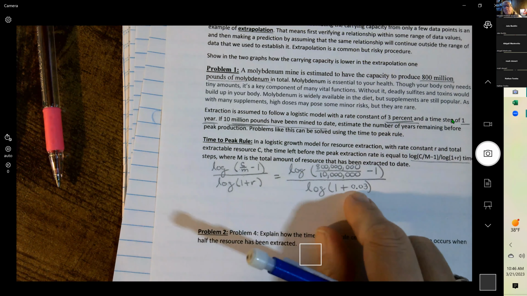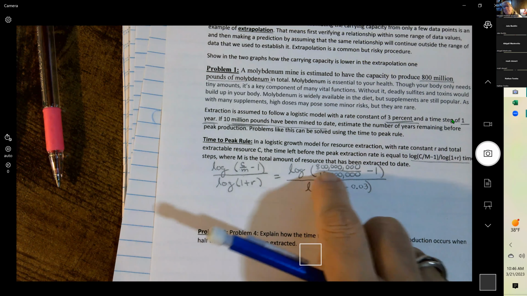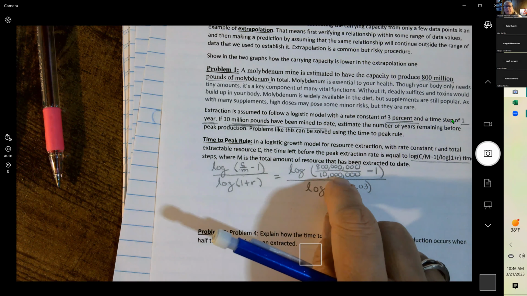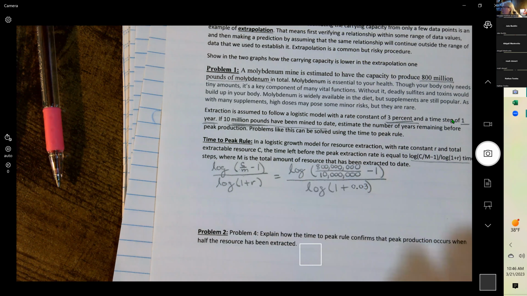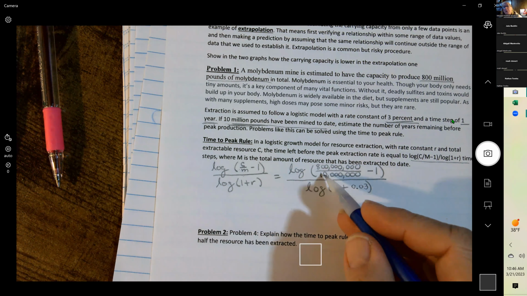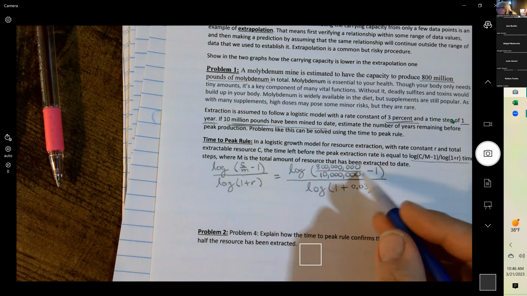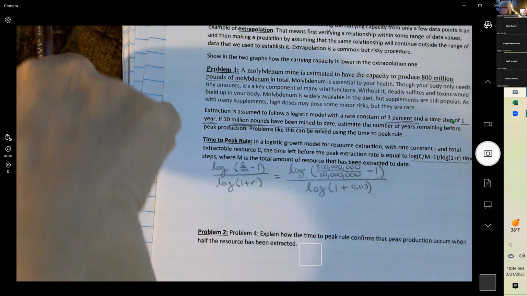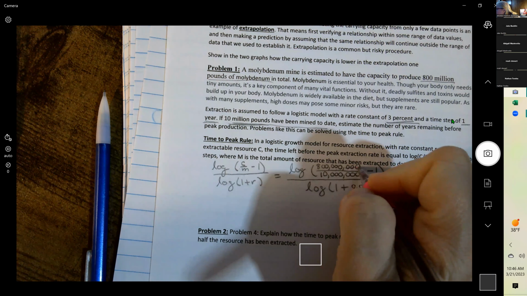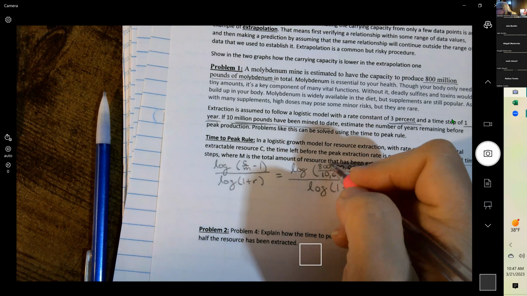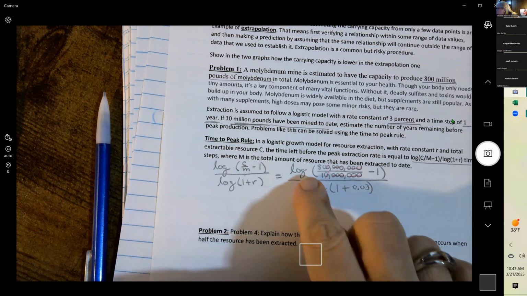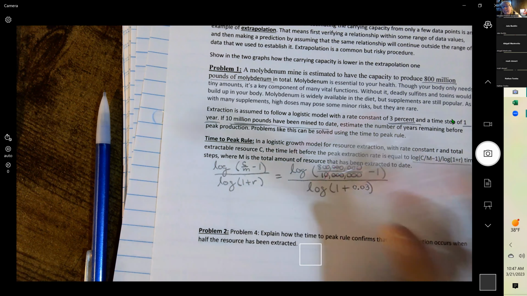So R was our rate written as a decimal. If you look this up in the book, they actually put it in scientific notation to do it, but you don't have to put all those zeros in, because when you have zeros at the end, you can cancel them, like 3 and 3, 3 and 3, and then even 1 and 1, so then you have 80 over 1 or just 80.